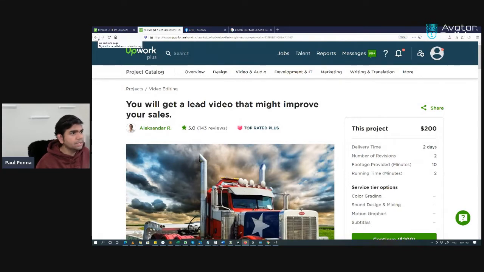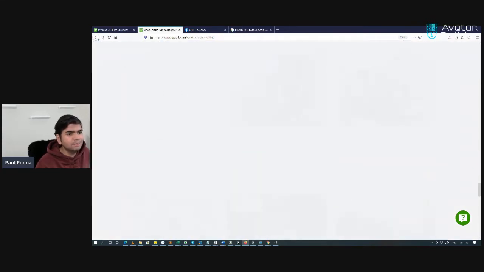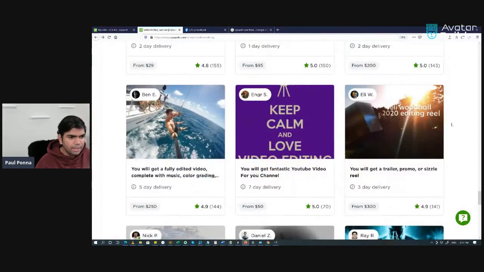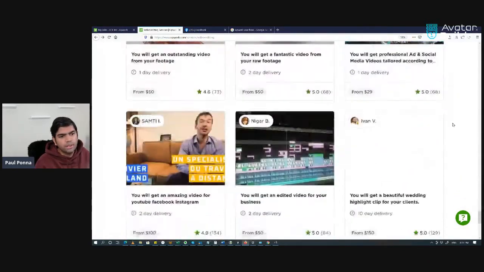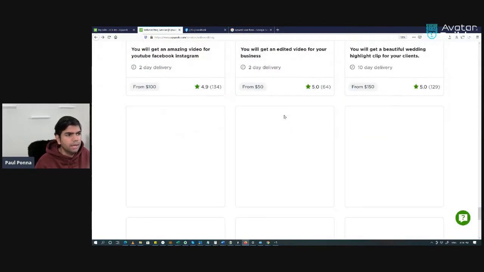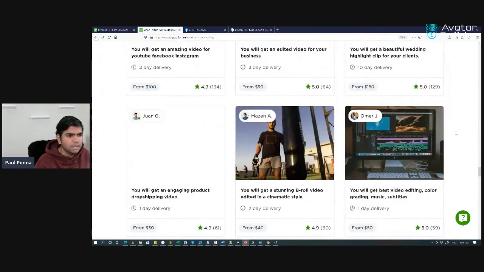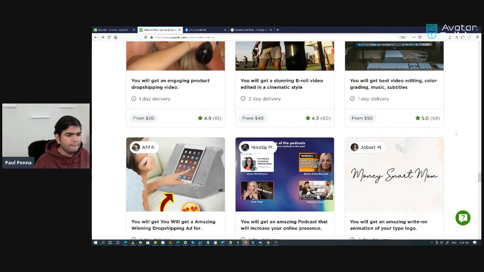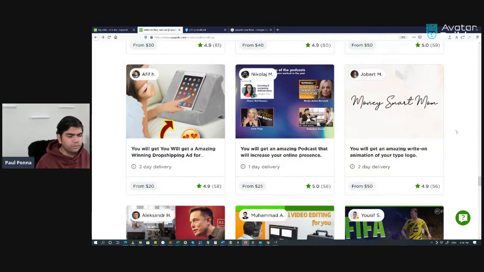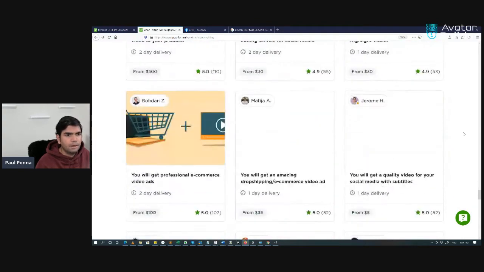And the cool thing is, remember I talked about that foot in the door strategy? These platforms are going to provide you the clients. Then once you've got the client, you can offer them more services. For example, social media management, where you post these same videos on their social media profile. You can offer them animated logos. You can offer them 3D animation videos. You can offer them multiple videos every month, on a regular basis, for their social media and video ads. You could offer them anything, ultimately.